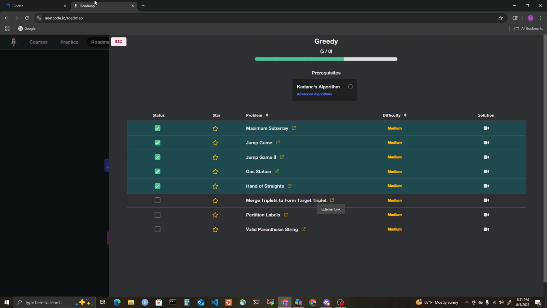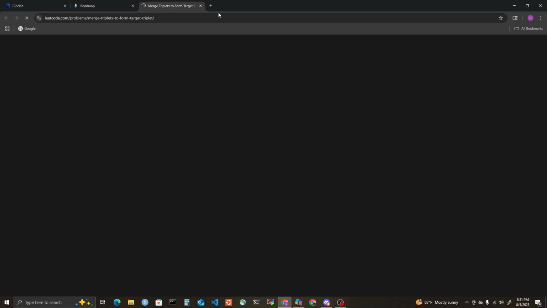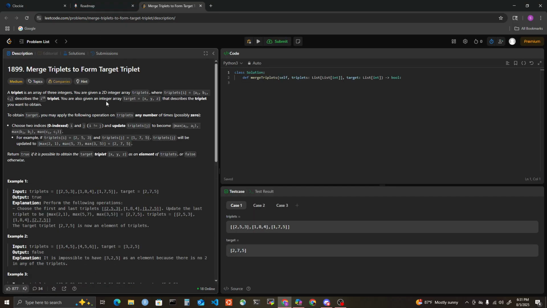Today we're going to work on Merge Triplets to Form Target Triplet. A triplet is an array of 3 integers, and I'm given a 2D integer array called triplets, where triplets[i] is equal to these 3 values, and it describes the ith triplet. I'm given a target triplet, which describes the triplet I want to obtain.